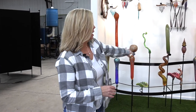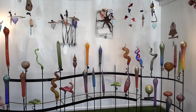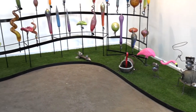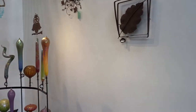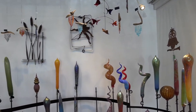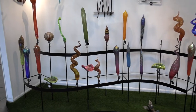I'm Tammy. I work the gallery here and I'm Jack's sister. So we have a lot of variety of artwork here. This is garden art that the guys do usually in the spring of the year — you can purchase them, put them on a rod, and stick them out in your garden. It makes a beautiful accessory to your flowers. We also have art from other artists. Keeping with the garden theme, we have metalworks, different signs and pictures, wind chimes from various artists, and hummingbird feeders and hummingbird houses from different artists.